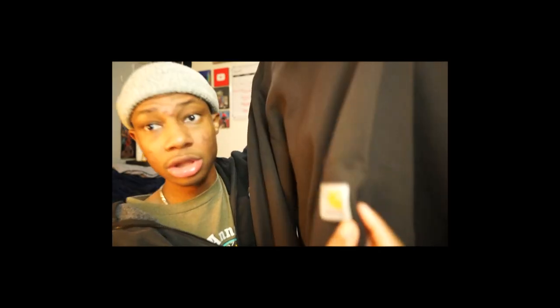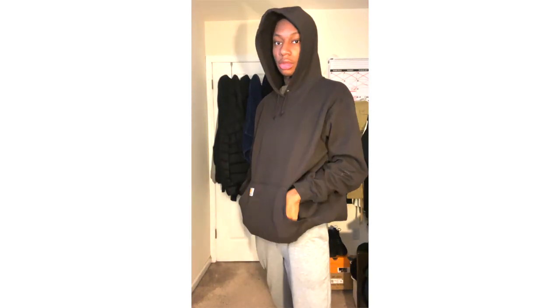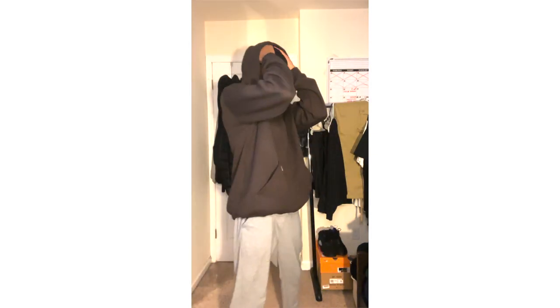This next sweater is probably one of my favorites and I will definitely be buying more of these, because this is an essential that you definitely need in your closet. This is a Carhartt brown hoodie. It actually fits really nice — I did get this in a large to get that oversized kind of feeling. I got this off Amazon through the Carhartt store and this was only like $30 to $40, which was very inexpensive. My last hoodie was $80, but I'm not mad because you got to support your people — Black owned small businesses.